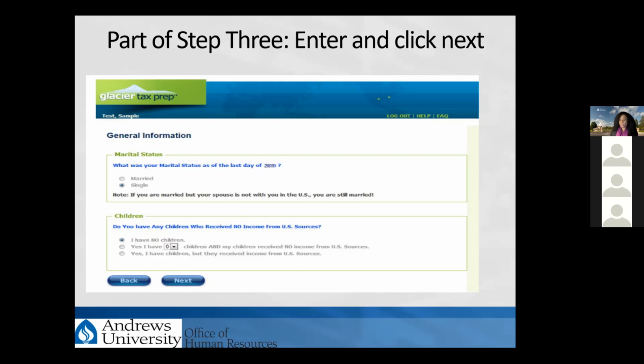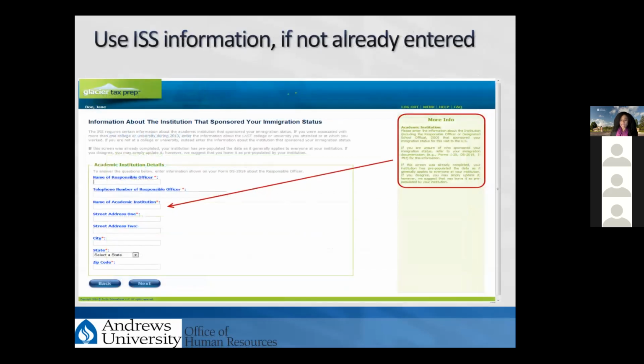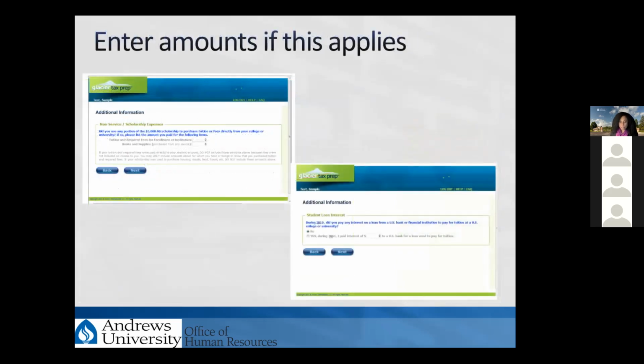And then for number of children, you want to indicate that if you have any. And then this is where you put your institutional information, but we've already put it in, so it should pre-fill for you. If for some reason it's not pre-filled, it's asking you to put the ISS information, Christian Stout, I think is the name, and if I didn't pronounce it well, forgive me. You put that name, email, telephone number and so forth, and then you move on. Okay, so that's the information that is needed for that.